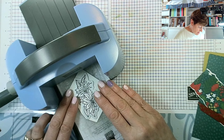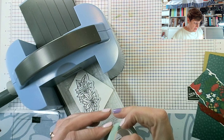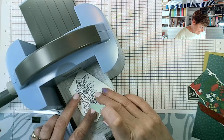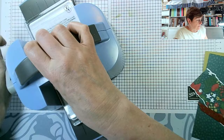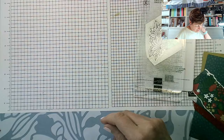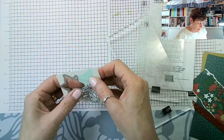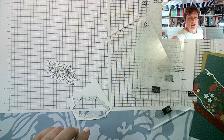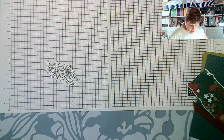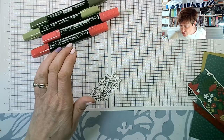You could put some low tack tape on if you want, which I do. You can use Post-it note tape — that works just as well, or indeed a Post-it note. What you don't want — and I have seen this in the shops — is the extra sticky Post-it notes. Those would end up ripping your paper because when you run low tack tape through your die cutter it actually gets stickier as you're pushing it into the paper. So do be mindful of that and don't go for extra sticky — it won't last longer, it'll just ruin your paper.